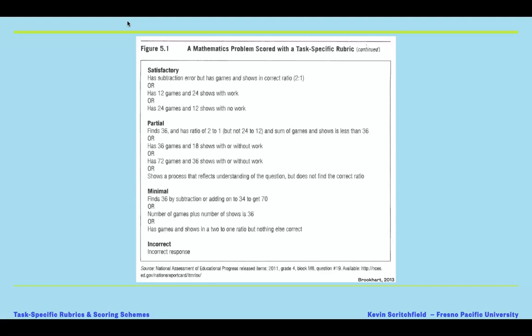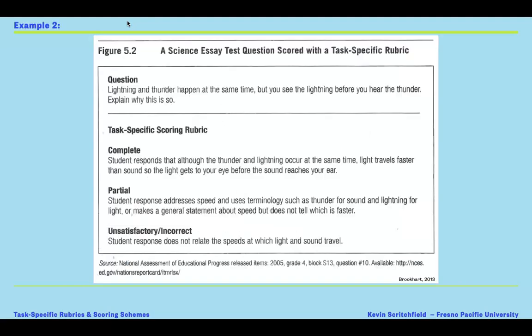It is in the different scenarios of how the student could have solved the problem: what their mental process was, or what their paperwork process was in looking at their work, and so on. I think this is a great example of having a rubric to score a math problem because of the type of problem that it was. So that was one example in our book.